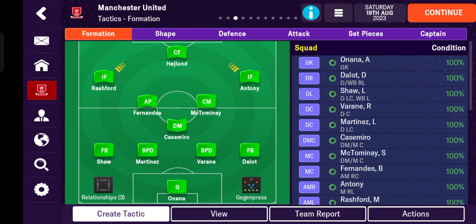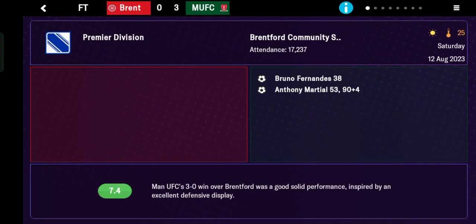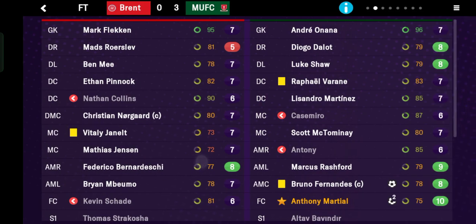Let's get started. If you want to display post match training, it means that after you play a match, a screen will appear on continue, which displays the effect of the match on player morale and how much they learn from playing. So for example, like this fixture, this is the after match event. This will be displayed for you. If you want to see the morale or the rating of the player, let's get back.